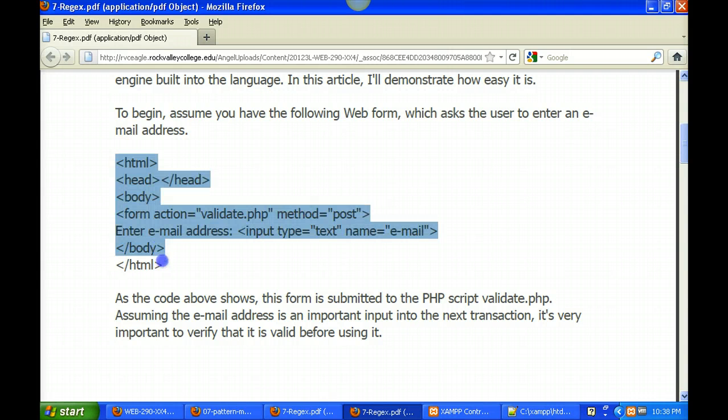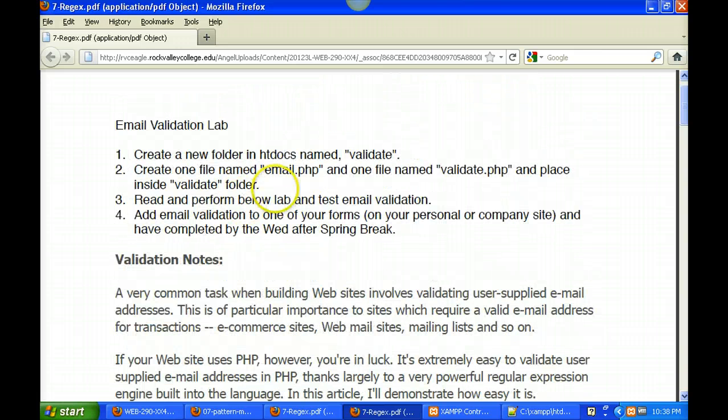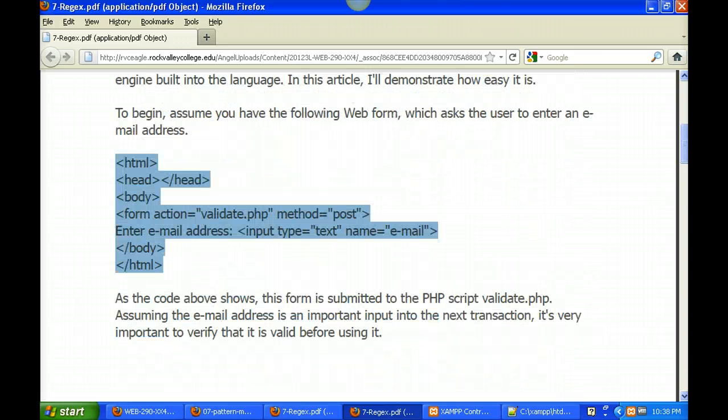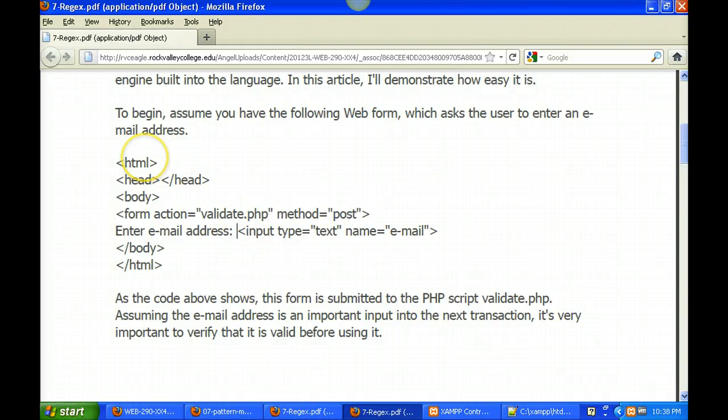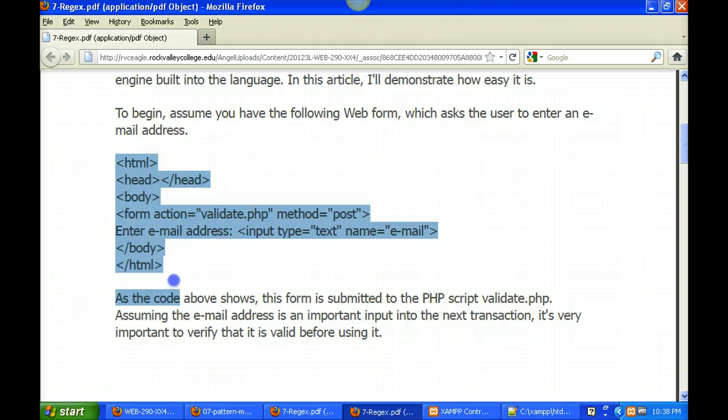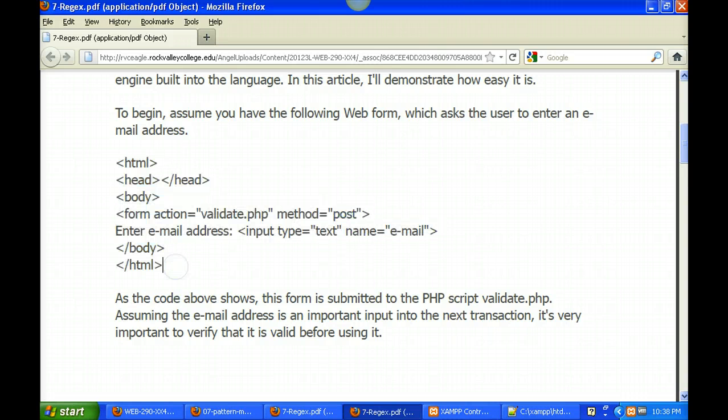First thing is the main page, which is going to be the email.php page. Or you could also name it index.php to load quickly from a folder view. So we have a form action. We're doing a validate.php post.